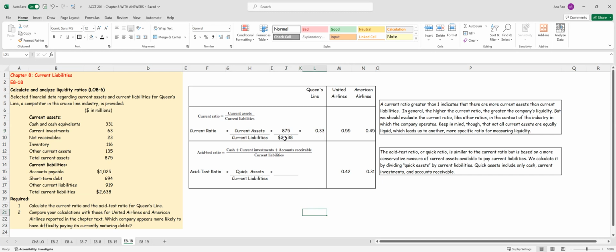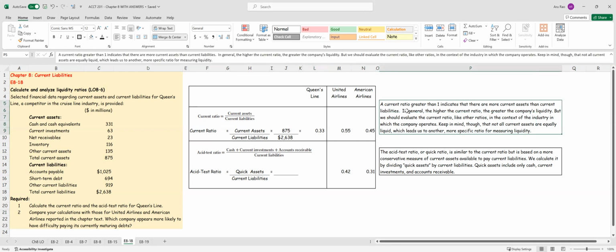So what this means is for every $1 in current liability, I have 33 cents to pay off this liability. Clearly, that's not a good sign. And if you read any kind of notes anywhere, Google it, wherever, they're going to tell you a current ratio of 1:1 is a desirable number. If I have $1 in current liability, then I know I can pay that off. And we'll see why in a minute.